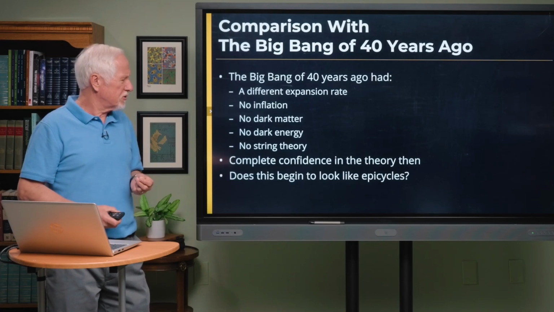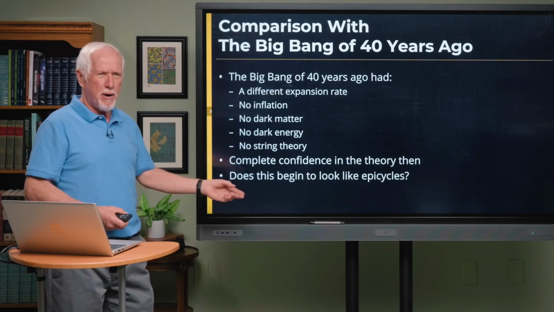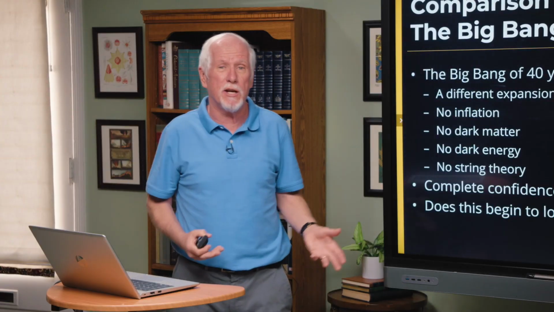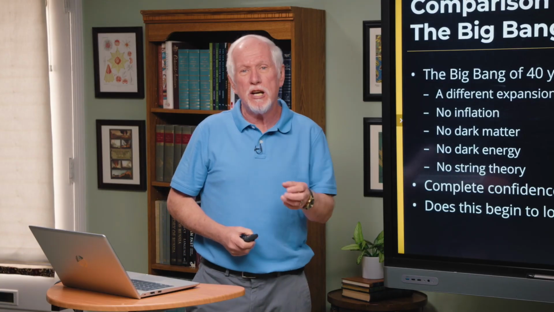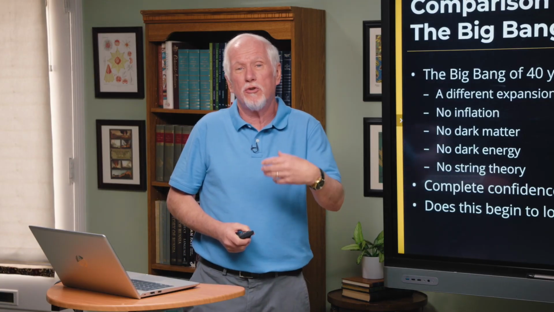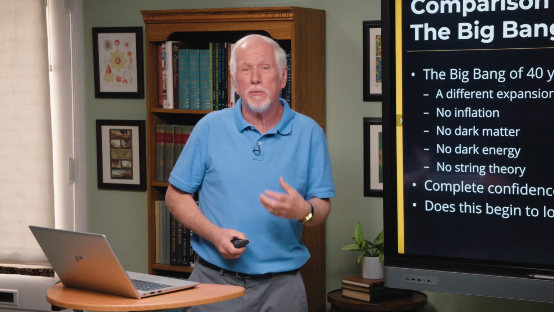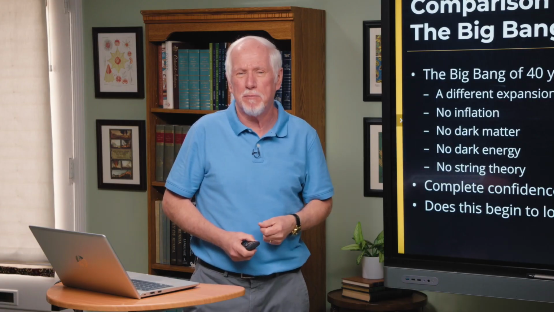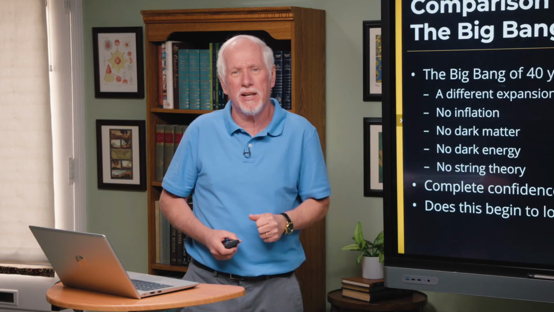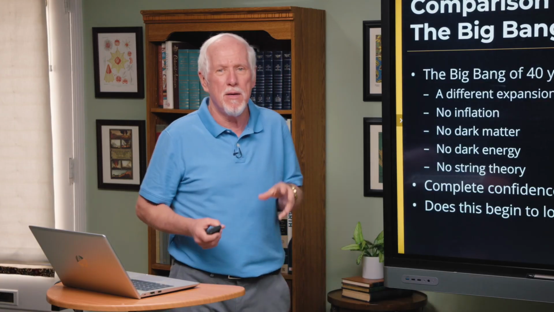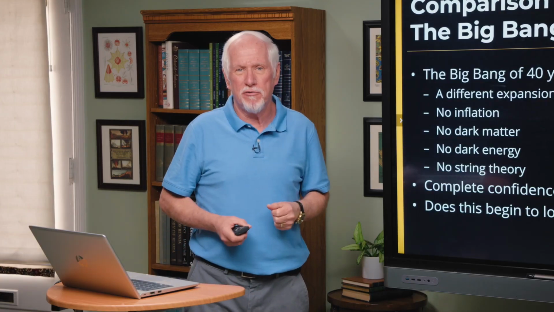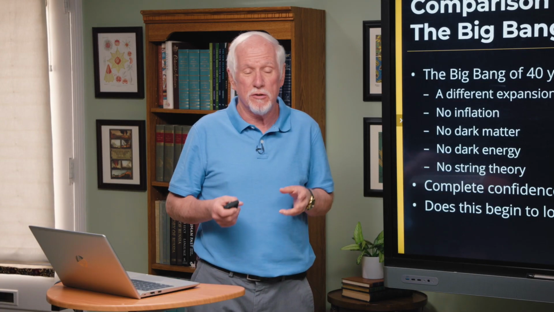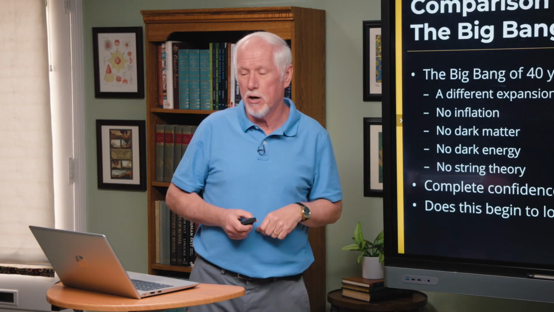Well, doesn't this start looking like epicycles? Remember epicycles? The epicycles of the Ptolemaic model, the most successful theory in the history of science in terms of longevity. 1,500 years, and the strength was they could change it at will to explain any problems that came up, but ultimately it was the weakness, because you could change it to explain any difficulties that came up. You see, it was not falsifiable, and I think the Big Bang model has become that sort of theory. It can't be falsified. It's being continually changed, and I think if the history of science is any teacher to us, it tells us that eventually the Big Bang model will go away.